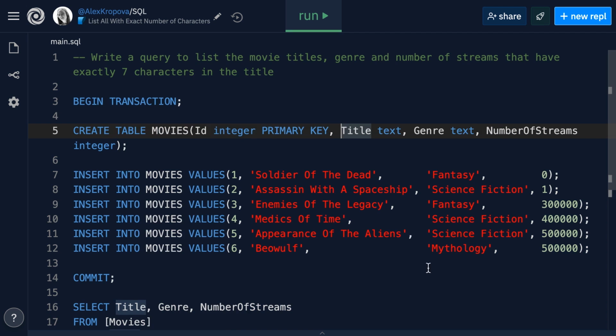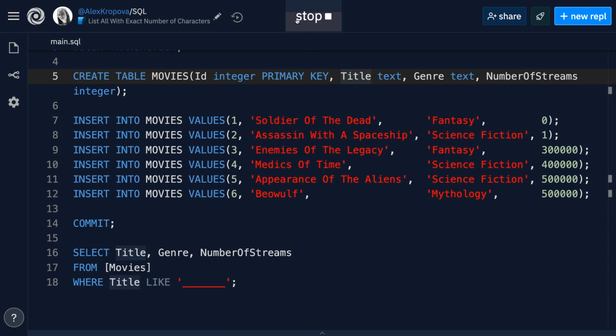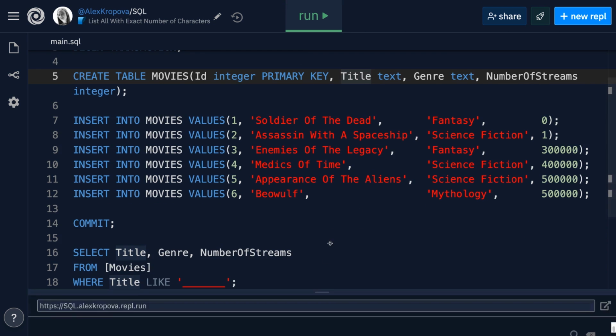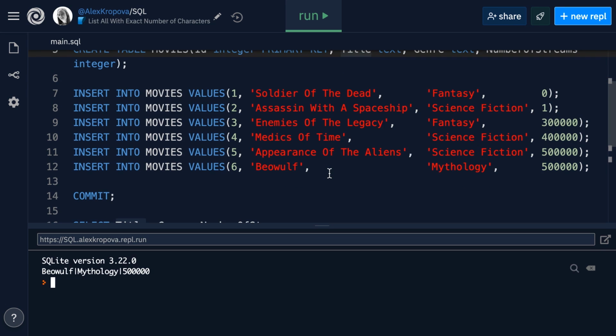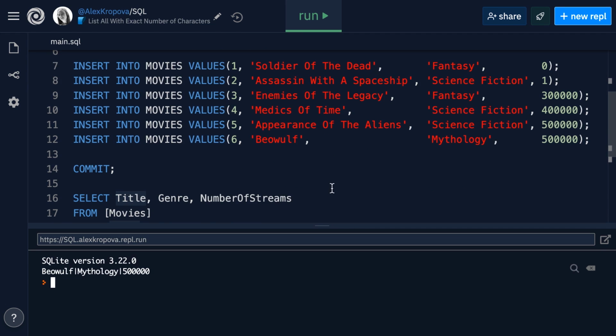So let's go ahead and test out our solution now. Let's hit run up here at the top and pull up the console to see the result. As you can see, all that we have being logged is Beowulf. That is the only movie being logged alongside its genre, mythology, and its number of streams, 500,000.